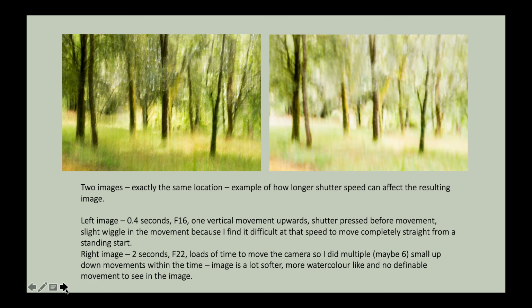This is just an example of two images made in exactly the same location. The one on the left, 0.4 seconds, and I just literally had time to do an upwards vertical movement. And you can just see it in the light sparkles here. I then put my camera on for 2 seconds. I popped a filter in front of it so I could get the 2 seconds. And what I did was I moved my camera up and down in line with one of these trees, probably this one, and kept it dead straight going up and down about 3 or 4 times. So I kept the straightness of the tree trunks, but everything else became a lot softer because I'd gone over the same location like 2 or 3 times, so it made it an awful lot softer.